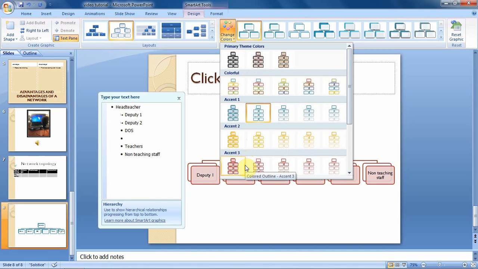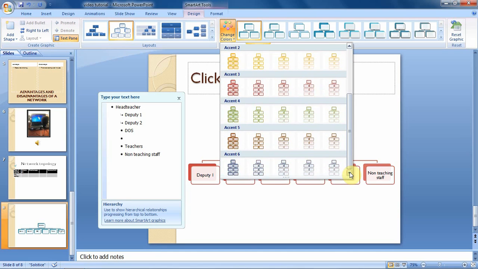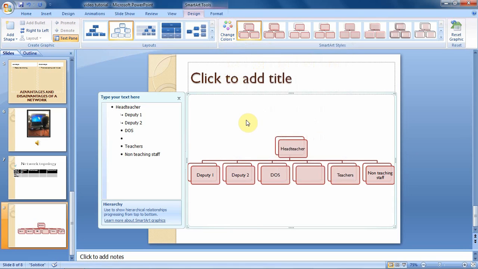As you move the pointer on the different colors, we can see the changes on the slide. So assuming this is the color you want, then you will click on that particular color and it will be applied to the SmartArt graphics that you have.